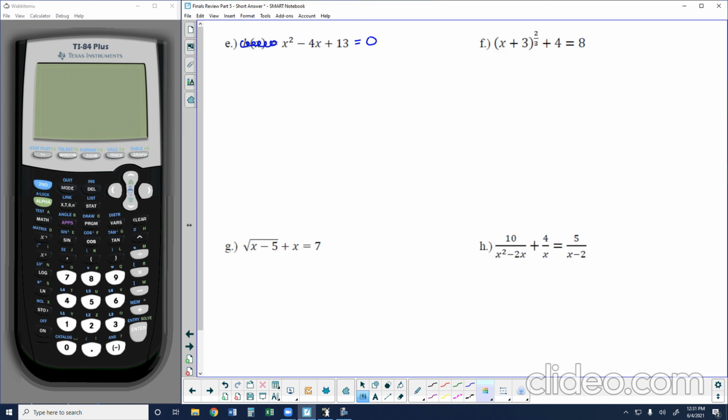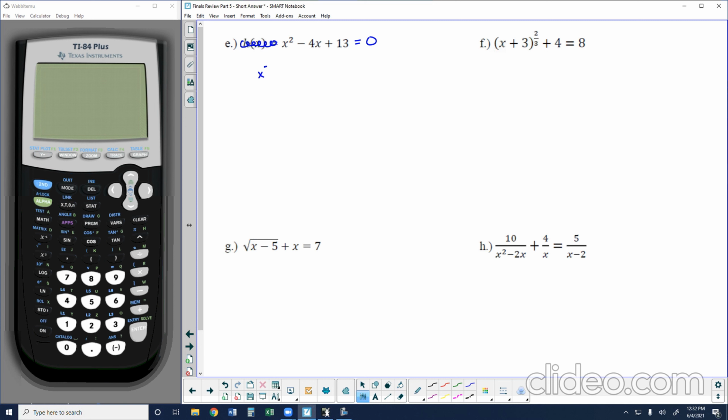So there are a couple of different ways that I could solve this. Most of you know the quadratic formula, where x is equal to negative b plus or minus the square root of b squared minus 4ac, all over 2a. Most of you will go that route if an equation is not easy to factor, and that's okay. You can definitely do that. What I'm going to show you here is how to complete the square, because completing the square is pretty quick and efficient in this method.